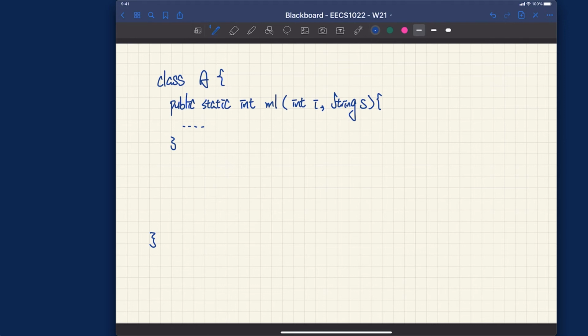Let's declare another method that is non-static, so I say public, and no static keyword. Let's say it also returns an integer, and it's called m2. It takes a string s and also an integer i. I'm also omitting the implementation detail over here.